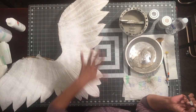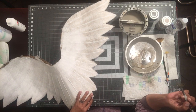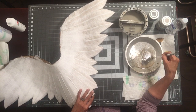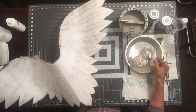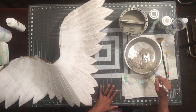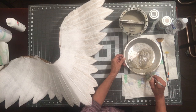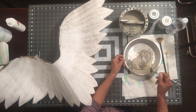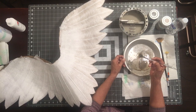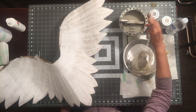I typically start lighter and work from there. I've already started some of my feathering. What I want to do is add a lot of water, take a little bit of paint, and get that watercolor consistency. You definitely want to have your area protected because you're going to do a lot of flickering. You might even want an apron. I typically try to get as much water out of the bristles, and what you want is some separation — you want to see a lot of separation at the tips.